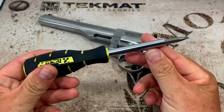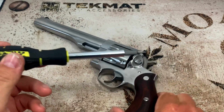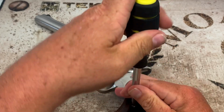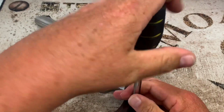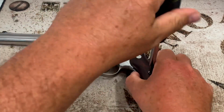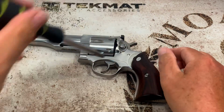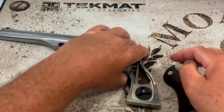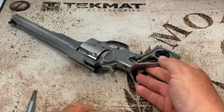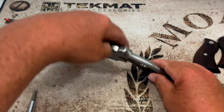The first thing we're going to do is use an actual gunsmithing screwdriver. I've got my Wheeler screwdriver and tip here, and we're going to put it in here, take this screw out, and unscrew these grips. On a revolver, they are very easy to change. Once you get that unscrewed, the grip will pop right off just like that, and then we'll push our finger through on the other side and pop that out. Now our grips are off. I'm going to put those off to the side and keep those for later.